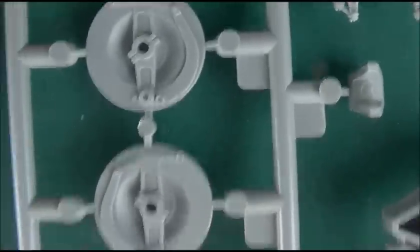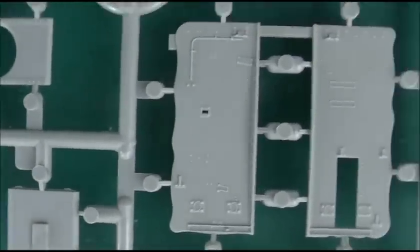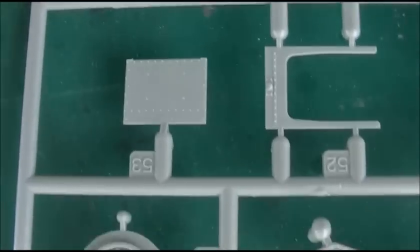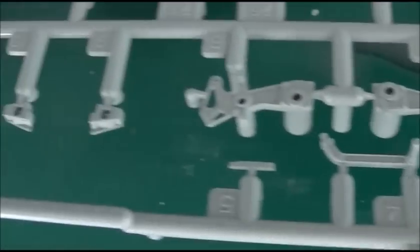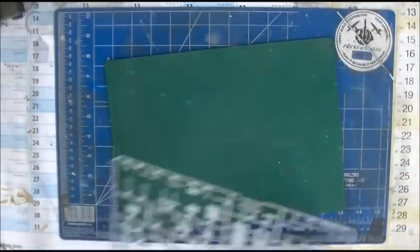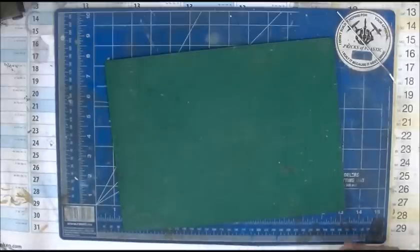The quality of the molding is definitely there. You can see this is one side. I'll flip it around for you, and you can see the other side. As you can see again, the detailing is good, the quality of the molding is good, so there's no problem. But to be honest, it's kind of what you expect if you buy a Dragon kit.